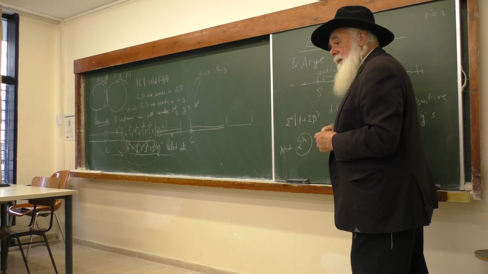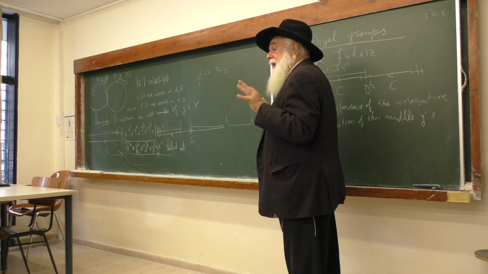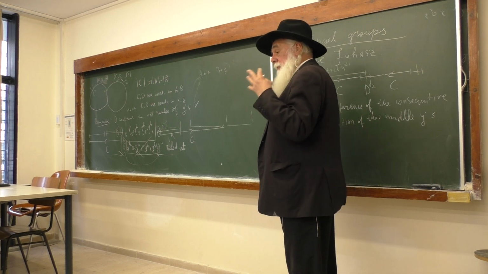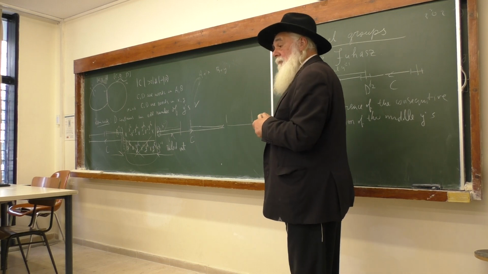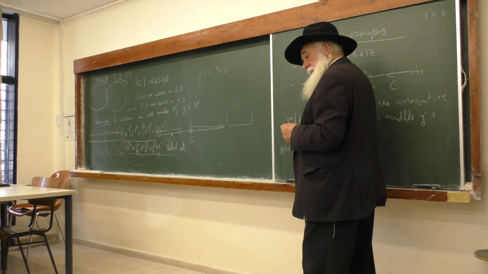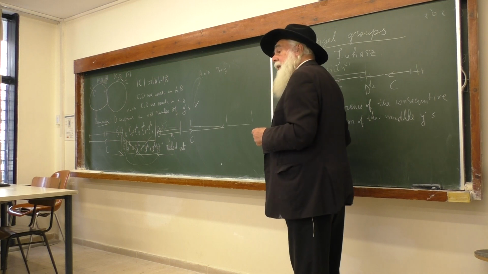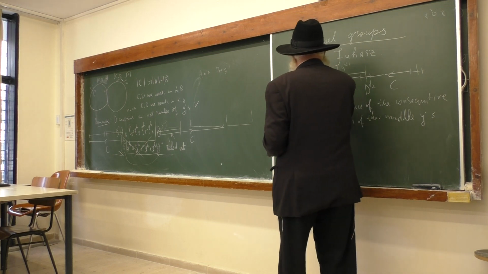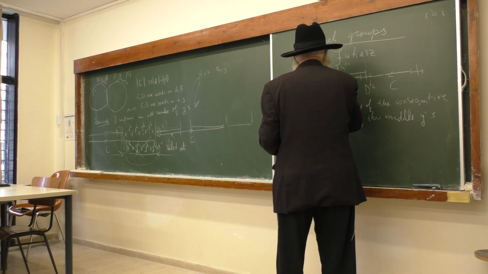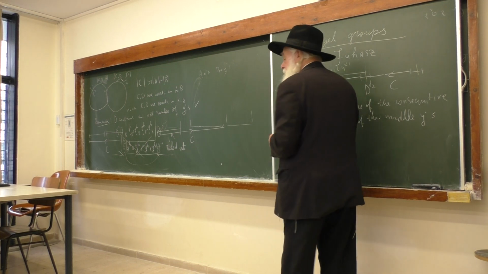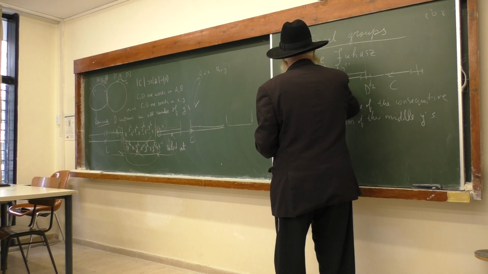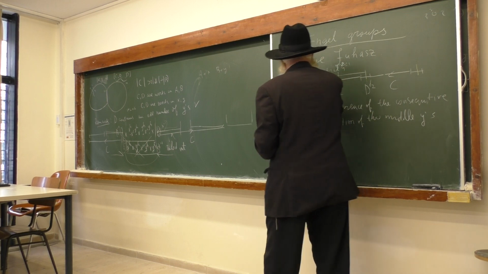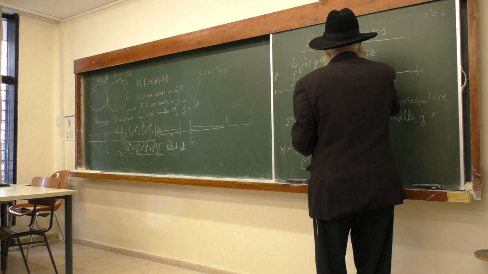So again, what happens? We are looking at the signs of y. What is our control of the signs of y? If we know that, for example, this particular y, its position is divisible by 2 to the power lambda but not divisible by 2 to the power lambda plus 1, then if we move by 2 to the power lambda plus 1, here 2 to the power lambda plus 1, etc., it will invert the sign. If we have y to the power epsilon here, we'll have here y to the power negative epsilon, both of them y to the power negative epsilon, again y to the power positive epsilon, y to the power positive epsilon, etc.